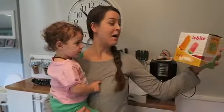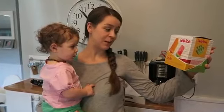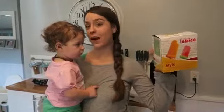Today we're going to be reviewing the Lebice Popsicle mold. It's an ice pop mold, a foldable funnel, and a small brush to clean it. When I was making the popsicles, I didn't read the directions thoroughly and I didn't use the funnel. I think this product would be a lot easier to handle if you actually follow the directions and use the funnel.